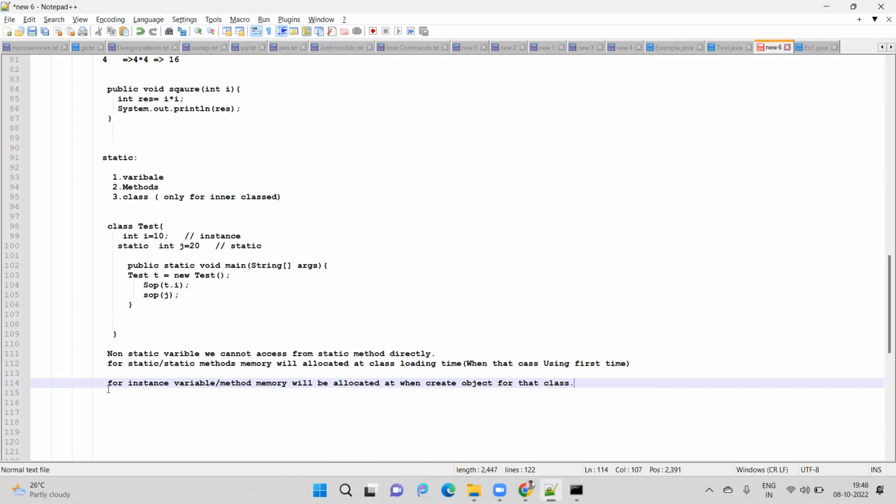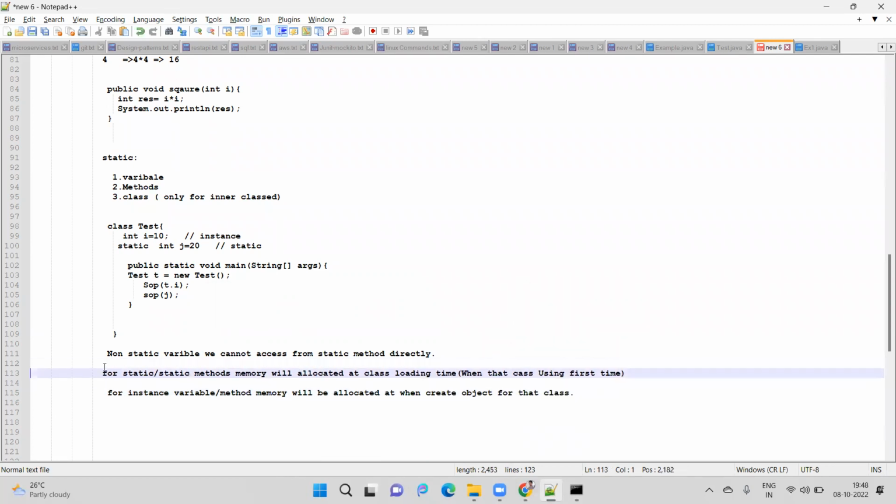Are these two points clear? The memory is created when objects are created, for instance variables.